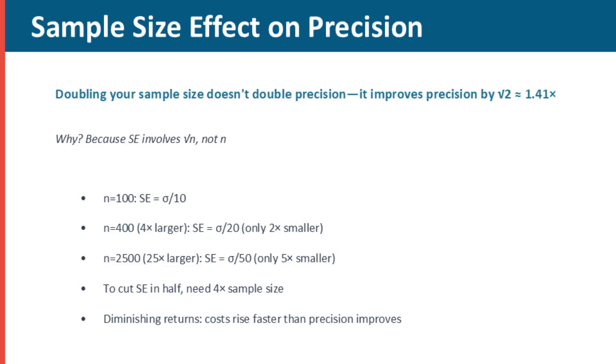So this has huge implications for survey design, right? Improving from 400 to 1600 respondents doubles the precision, but it will also cost 4 times more. Is that actually worth it? Well, it depends on your needs. Most national surveys settle at around 1000 to 2000 respondents as the sweet spot, right? Smaller is cheaper but noisier. Larger is more precise but expensive. The mathematical relationship should inform all your decisions about sample size planning.